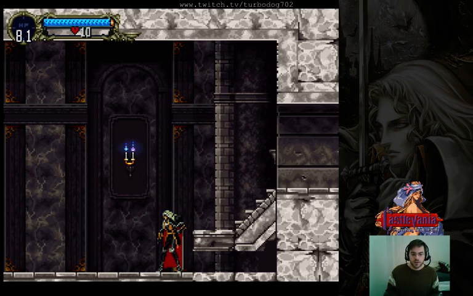As I mentioned before, the scroll barrier is around here. If you look in the background behind Alucard, you'll see that his front foot is kind of overlapping a line that makes an arch in the background. And that's kind of what I'm using as my frame of reference to be able to do this. There's probably a more precise thing that you can use, but this is what I'm using for it.